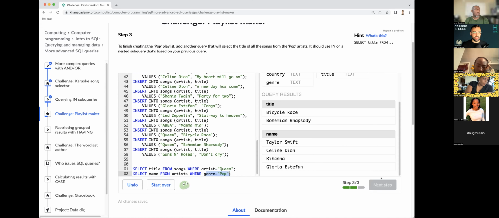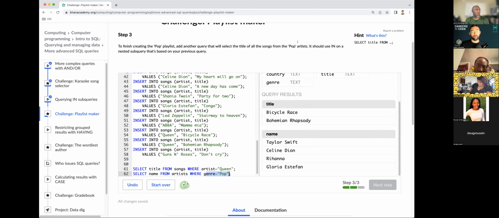So now, final step says to finish creating the pop playlist, add another query that will select the title of all the songs from the pop artists. So now we merge these together, right? We say select the title, but instead of where the artist is equal to Queen, we're going to practice with our IN subquery.